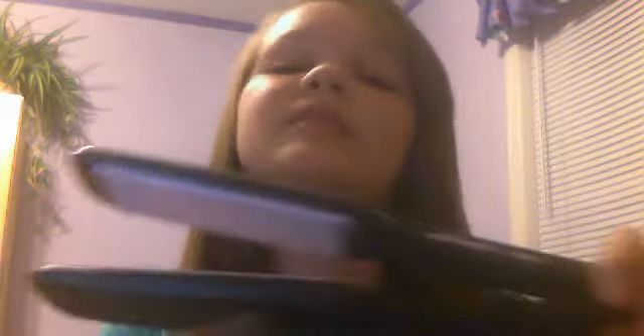It says Remington right there. If you want to turn it on, you press this button, hold it, and it lights up right here. Then you go up — it goes from 300 degrees to 450. So you go 300, 310, through 320, 330, 340, and then you go down for the minus. That's it, and it doesn't have anything else there, so it's really awesome.